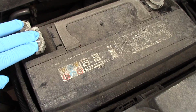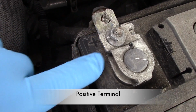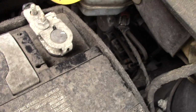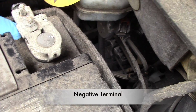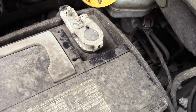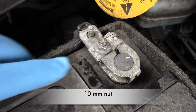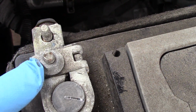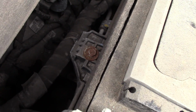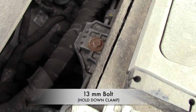Let's take a look at the battery and identify the positive and negative terminal connections. Here it is, the positive terminal. Positive terminals usually have the red cable. Therefore, we know the other terminal will be negative, and the negative will usually have a black cable. Then I identify the 10mm nuts that hold down the battery. And at the bottom, we have this 13mm bolt. This clamp holds down the battery.